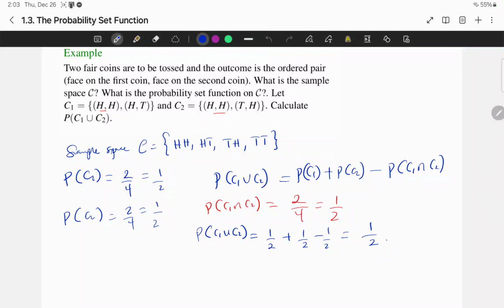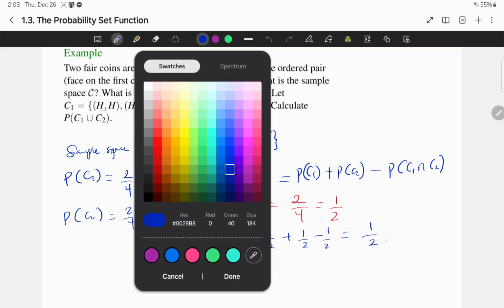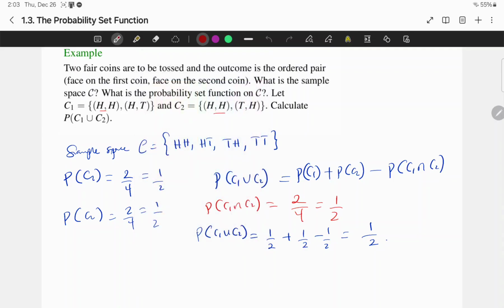Introduction to mathematical statistics. We stopped in our last video, and in that video I tried to comment that there's an error here. Here the probability of C1 intersection C2 should be 1 over 4, and this should be 1 over 4. Then subtract this over 4, and then you have 1 minus 1 over 4, which should be 3 over 4. This is our result.